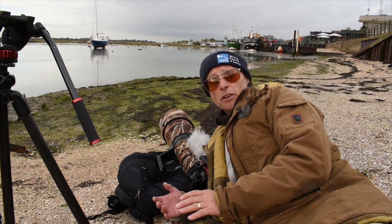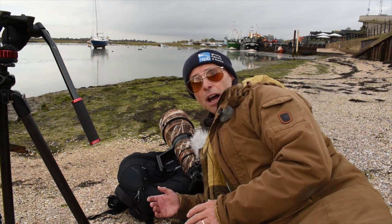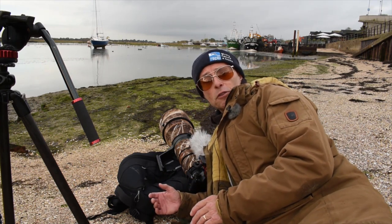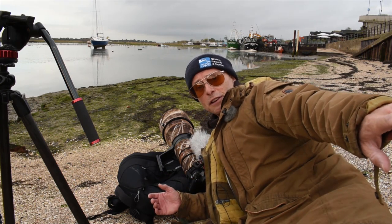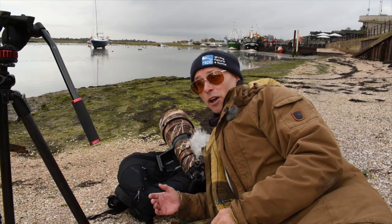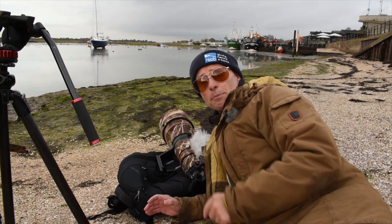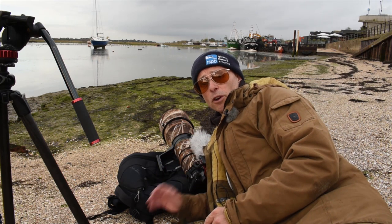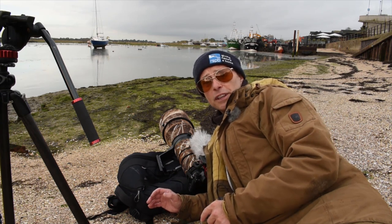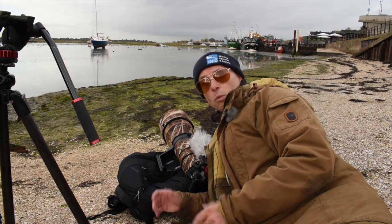I don't know how much longer I'm going to be able to stay here because the tide is coming in quite rapidly. But I'm going to hang. I've got a little ladder over there that I can get up, so I've got my escape route for when the tide gets really close. But this is fantastic. The brent geese are just starting to get pushed past my position, so I've got the little egrets. I'm going to start photographing and filming the brent geese a bit more. So yeah, what a cracking morning.